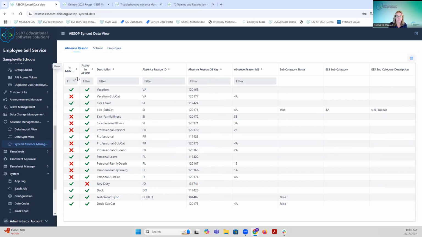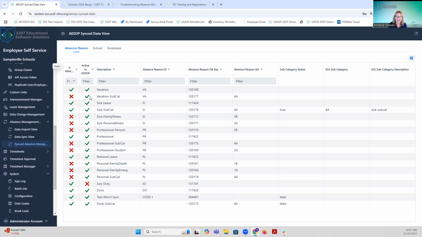This absence reason one has been a big one where they usually created a subcategory in ASAP that they didn't create in ESS. So the leave's trying to come over as an absence, but it can't because that subcategory is not in ESS. So this will help define that. There's a vacation subcategory where there's an X here.